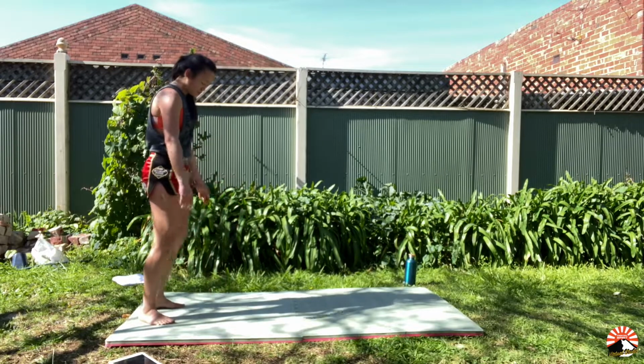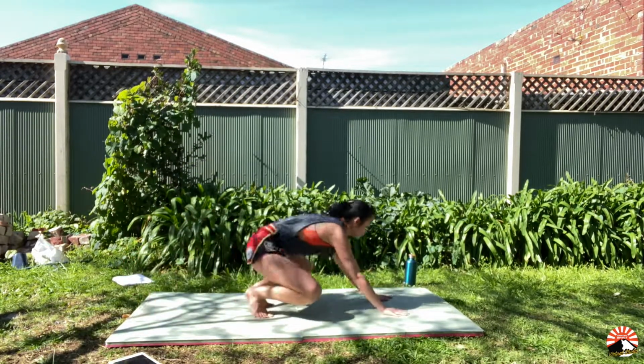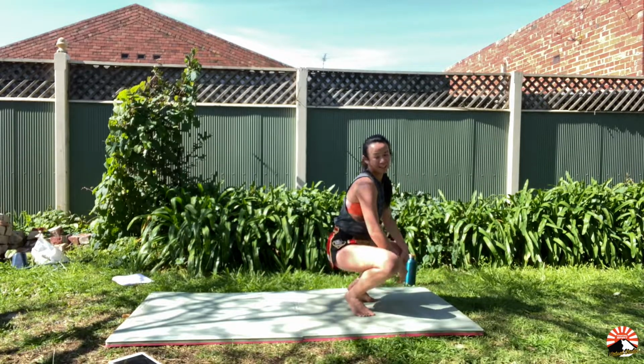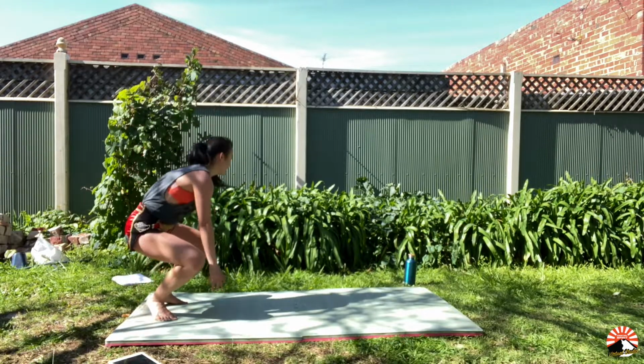Back to some animal movement. Gorilla position in a squat. Reach out the arms and pull yourself forward. Alright. We're starting. And let's go.